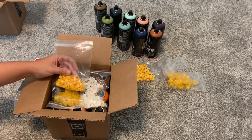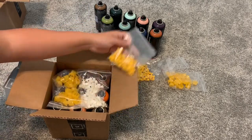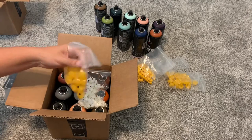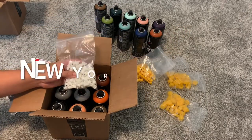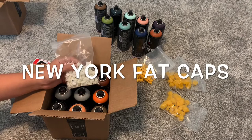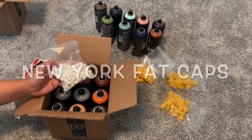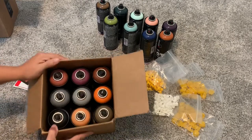I think I ordered the 100-pack Lego caps — 50 here and 50 in a separate bag. And this is the NY Fat, I think a 50-pack also. Basically I can never get enough of these caps — this is one of the most iconic caps if you do graffiti or murals.